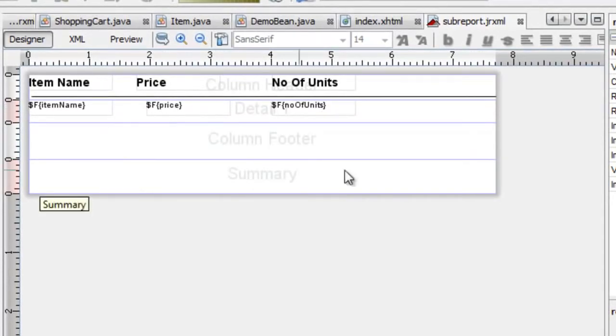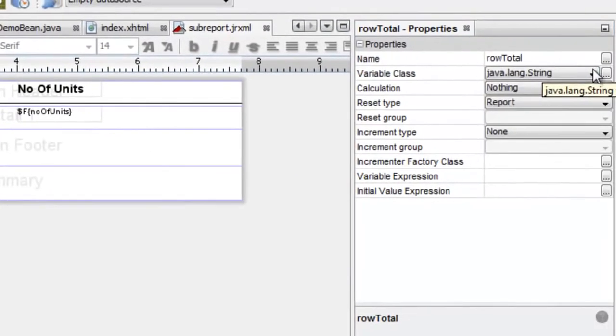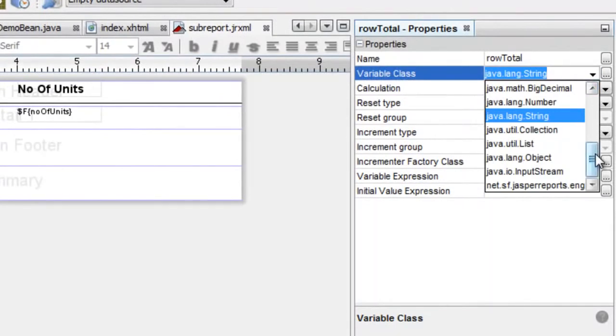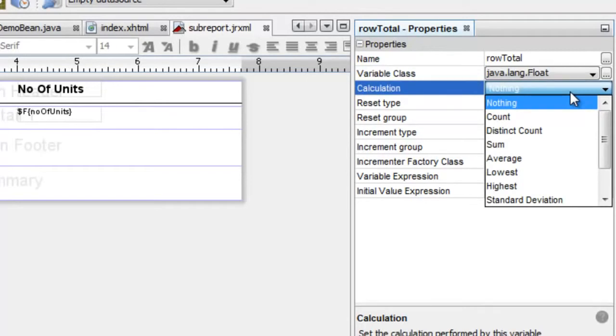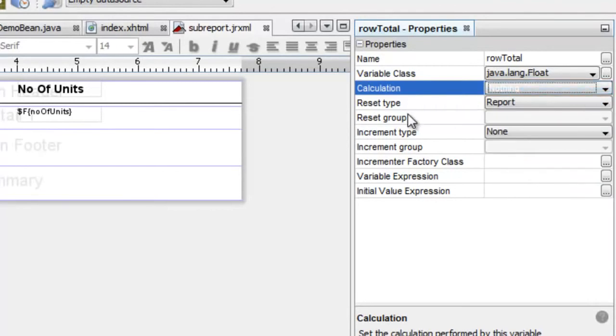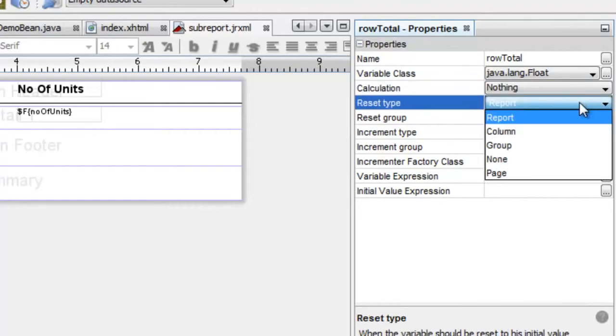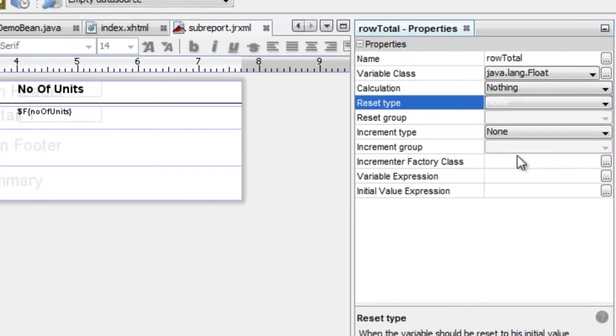So our row total is a float, so come and change the variable class to float. Second thing, we are not doing any calculation. Lots of calculations are available, like sum, average, highest, but we don't want any calculation for this scenario, and we don't want any reset type either, so put the reset type also none.